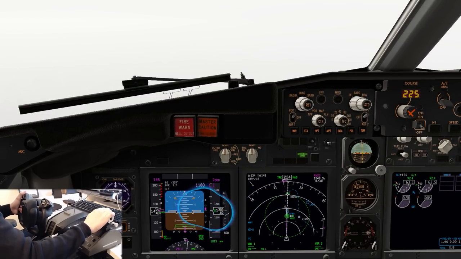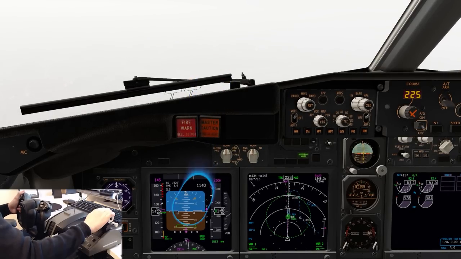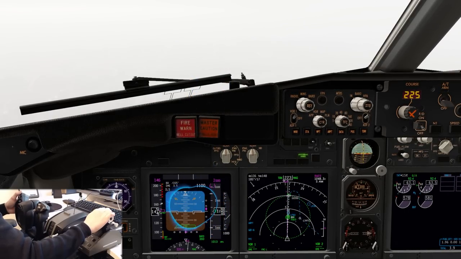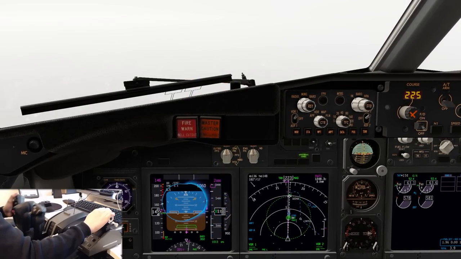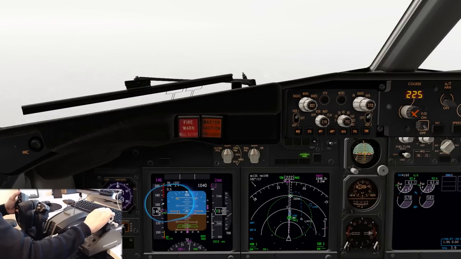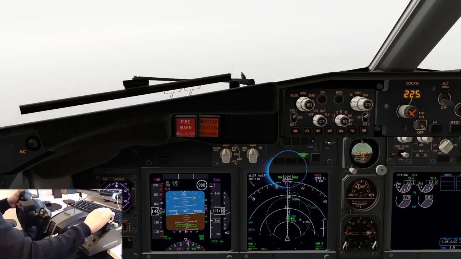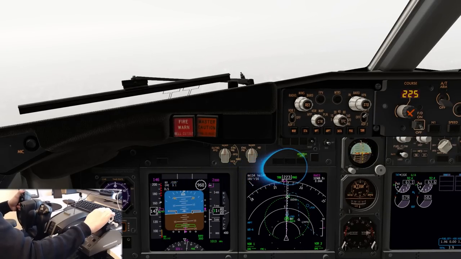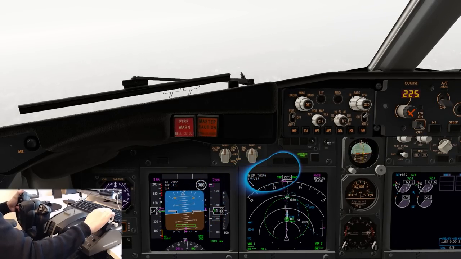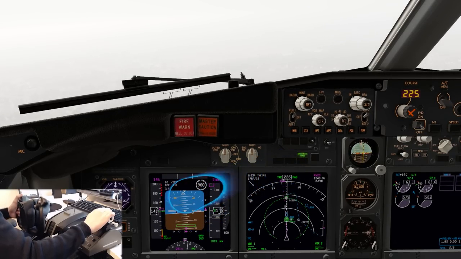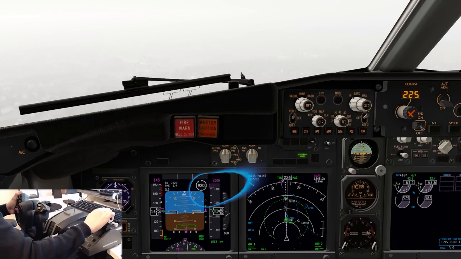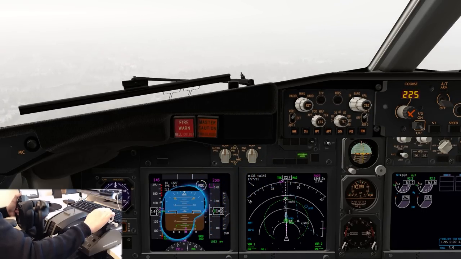On localizer, key thing here is, when we get visual I'll start looking outside, but don't make any sudden abrupt changes. There's 1,000 feet per minute there, so just make sure I'm in trim there. Get back onto that glide slope. Localizer showing fly right. My track's drifted slightly to the left, so let's set a track of about 227 to get back onto that localizer. There's 226. That'll be fine. Glide slope's coming in nicely.